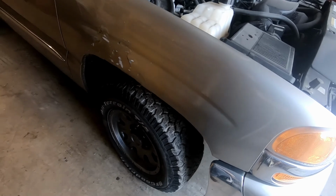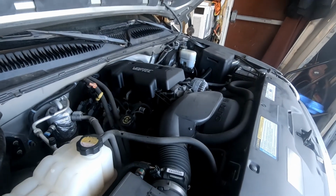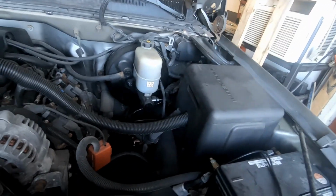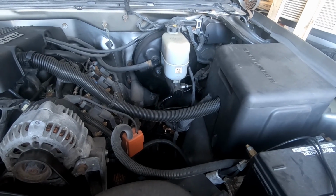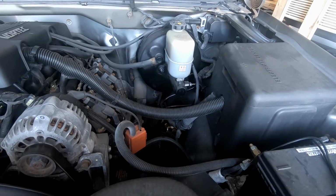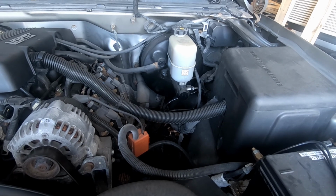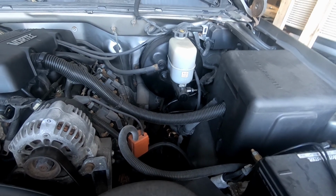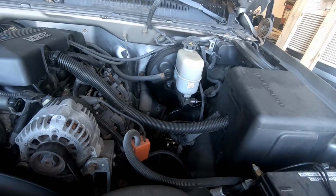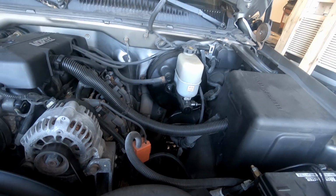It's only a 2-wheel drive truck. It's got these ugly friggin' wheels on it. Can't wait to get rid of those. But as you can see, it's pretty clean. Obviously, I've already done a bunch of work to this one. We've had this one for about 2.5 years, but I've kind of just been sitting on it, not really sure what to do with it. And I don't like to waste the time and energy if it's not gonna get done entirely. So I'm gonna try and order some body parts for it and get this one all done.